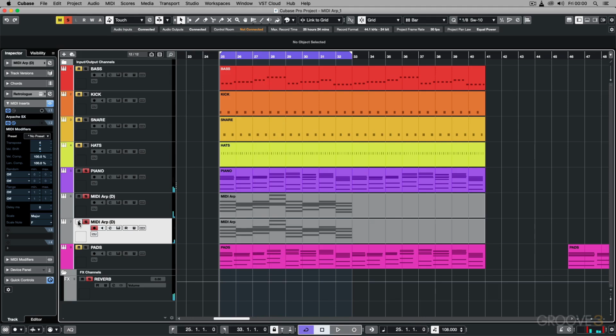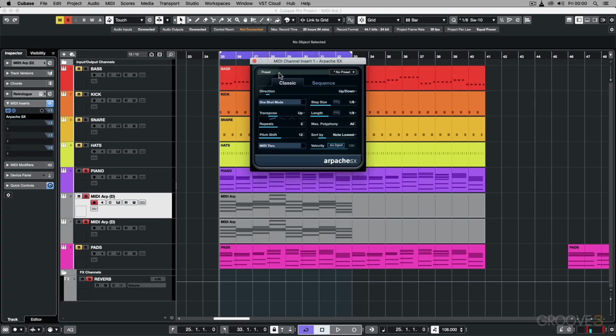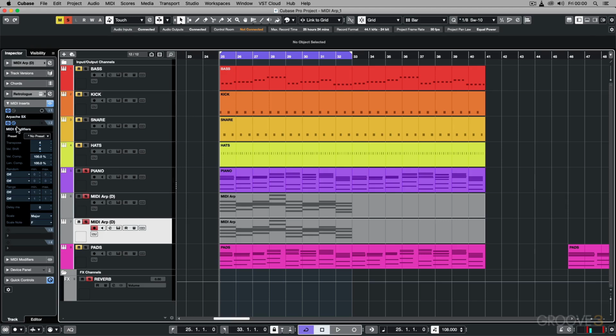So as you can see, you can have a lot of fun by just taking a simple chord progression and going to your MIDI inserts, adding some arpeggiation, setting up the parameters that you want in the arpeggiator, and then even duplicating it to another track and using a modifier to modify the transposition and conform it to a scale.